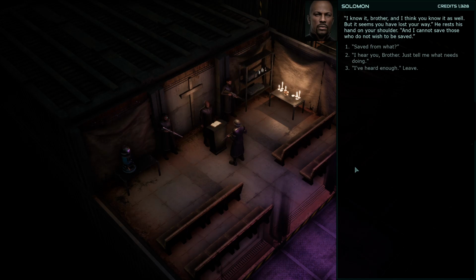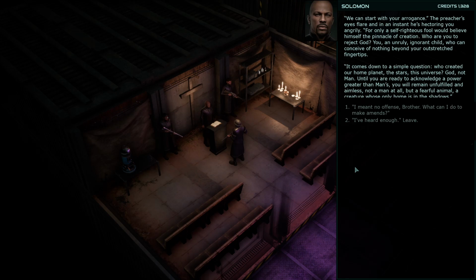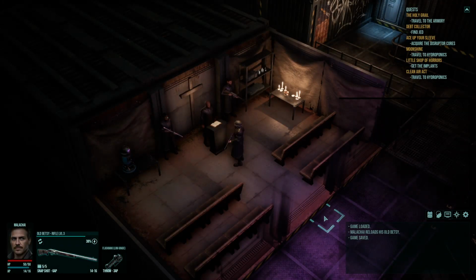But it seems you have lost your way. He rests his hand on your shoulder. And I cannot save those who do not wish to be saved. Saved from what? We can start with your arrogance. The preacher's eyes flare, and in an instant he's hectoring you angrily. For only a self-righteous fool would believe himself the pinnacle of creation. Who are you to reject God? You, an unruly, ignorant child who can conceive of nothing beyond your outstretched fingertips. It comes down to a simple question. Who created our home planet, the stars, this universe? God, not man. Until you are ready to acknowledge a power greater than man's, you will remain unfulfilled and aimless. Not a man at all, but a fearful animal, a creature whose only home is in the shadows. Well, screw you too, buddy.